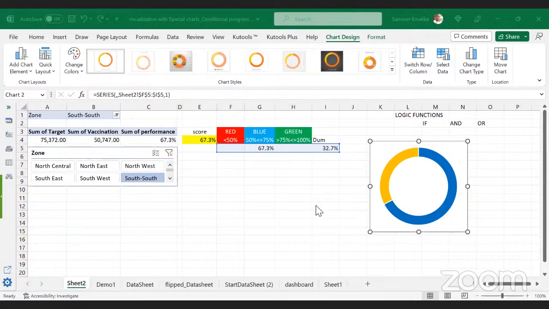Where did you stop hearing me? Just at the point that you changed the chart to blue so that it represents... Okay, that's fine. Thank you.